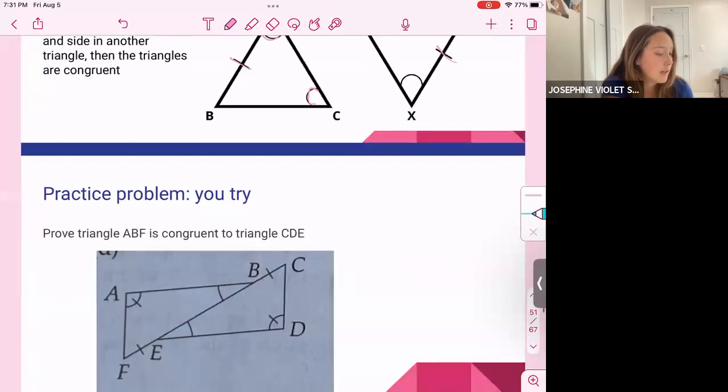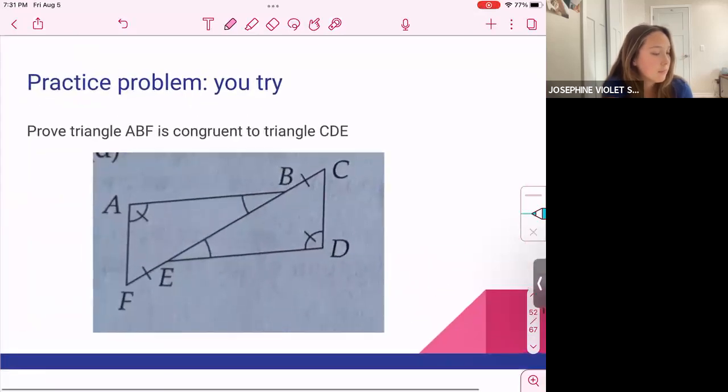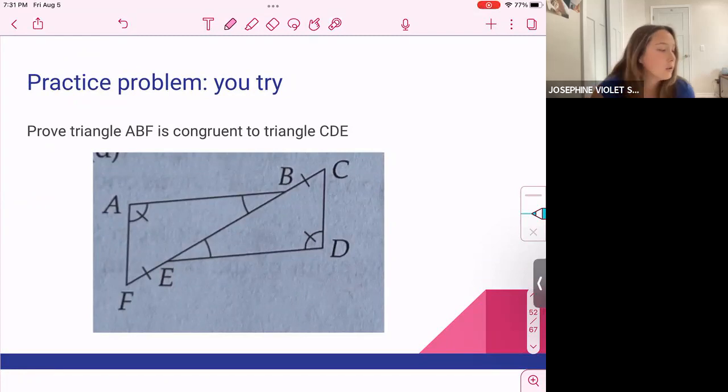I had a couple practice problems here. This one is a little trickier, but I know you guys can get it. I'm going to give you like 3 minutes, maybe 4, and I'm going to call on one of you guys, hopefully, and we can get some interesting thought processes.